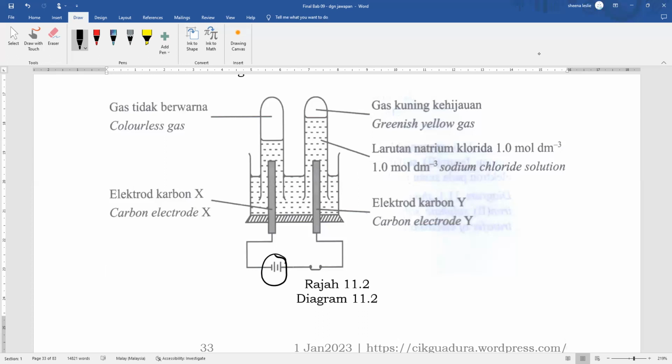What's important? There's something so important here. It's a big keyword here. The greenish yellow gas. A greenish yellowish gas can only come because of something in the second line here. The sodium chloride solution. No, it's the 1 mole. Oh, my bad. It's okay. The 1 mole here is the one that is so important. Because it is 1 mole, that's why you're getting the greenish yellowish gas. If it's not 1 mole, you won't get the greenish yellowish gas at all. Okay? Let's figure this out on our own.